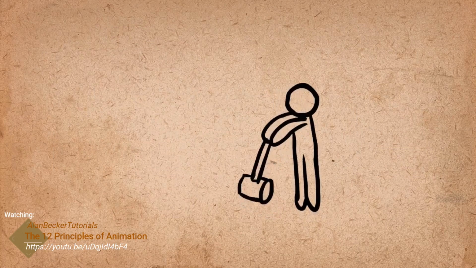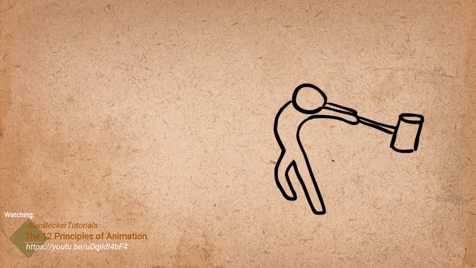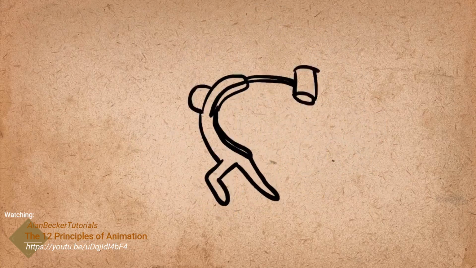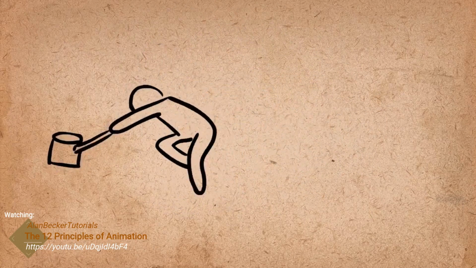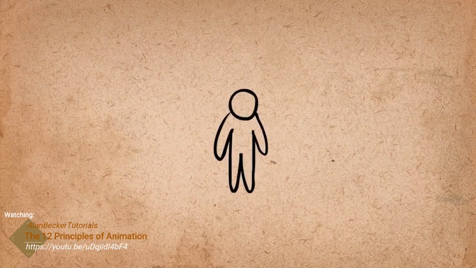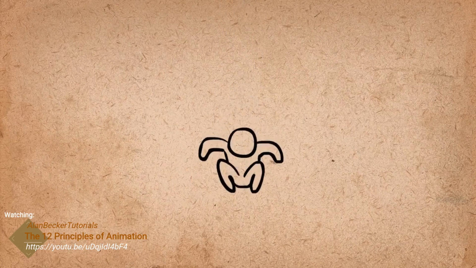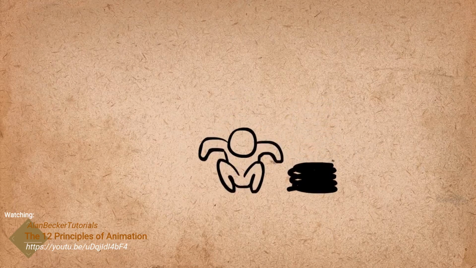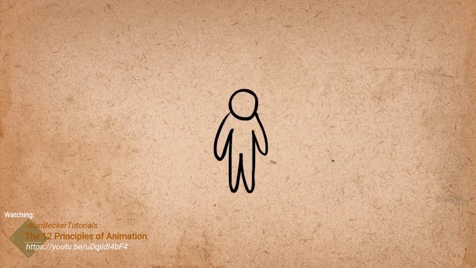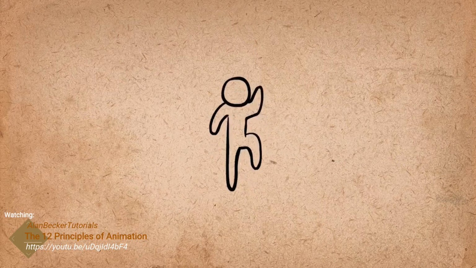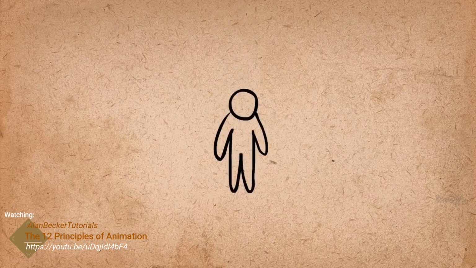Anticipation. This is when a character prepares for an action to give the audience a clue as to what is happening next, as well as to make the action appear more realistic. One example is when a character is about to jump. Before leaping into the air, he has to prepare for the action by crouching down to build energy. It's like a spring that coils up before releasing. Look at this character jumping without any anticipation. It looks very unrealistic because the energy to jump comes out of nowhere.